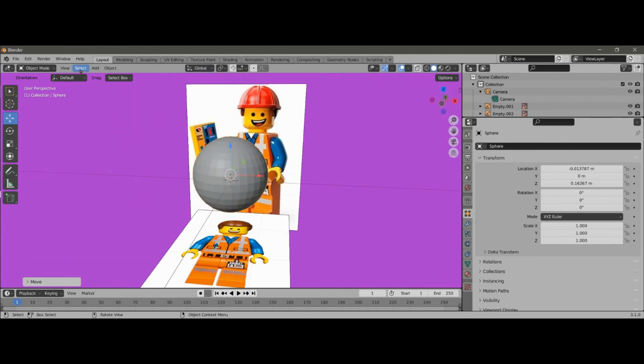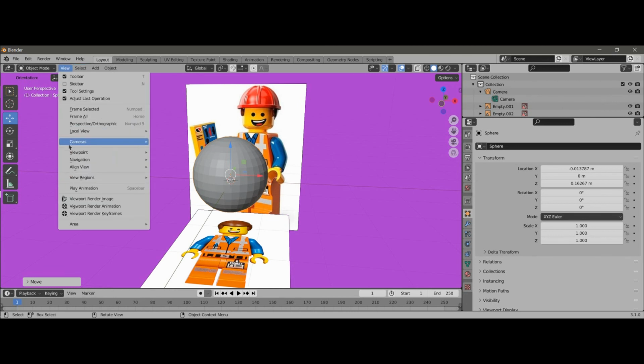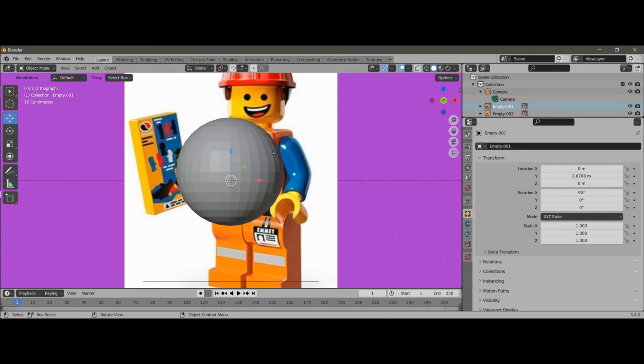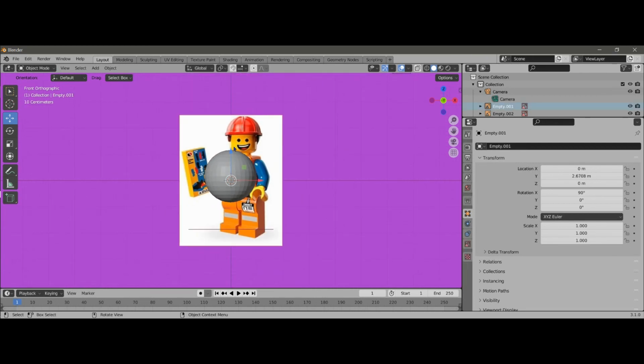And then when we go to viewport front, now when we start editing this, I think we can lock the image so it doesn't move around.